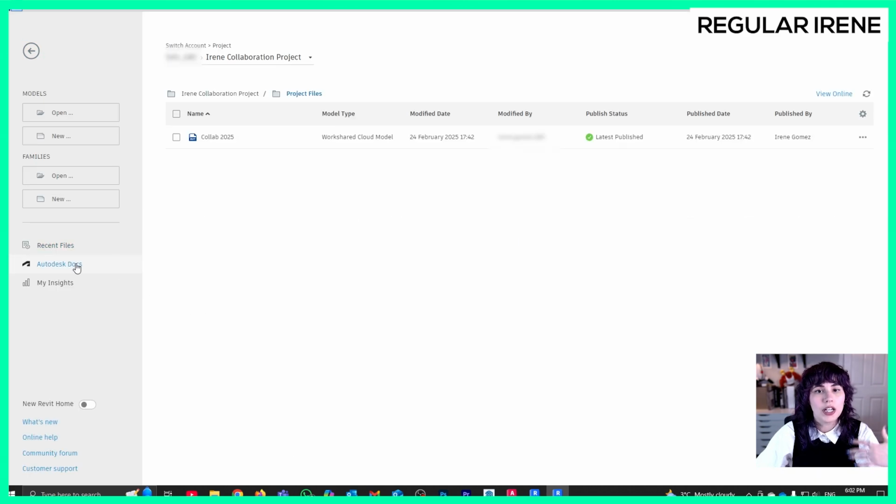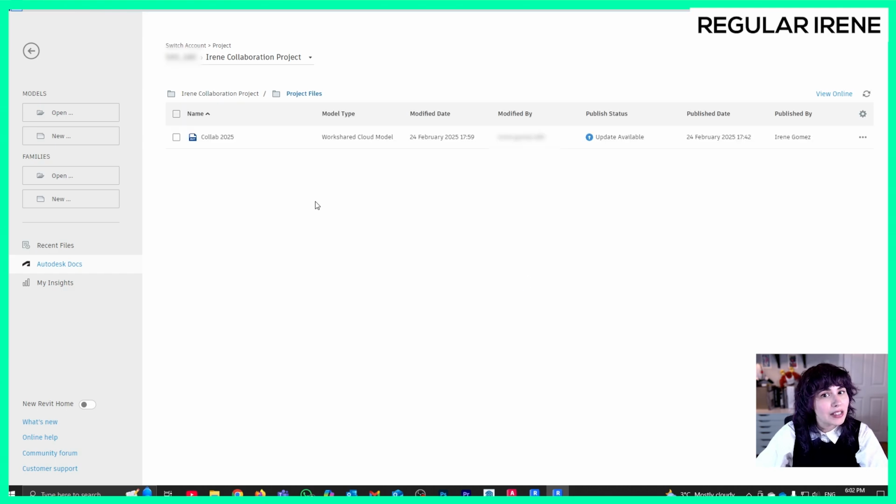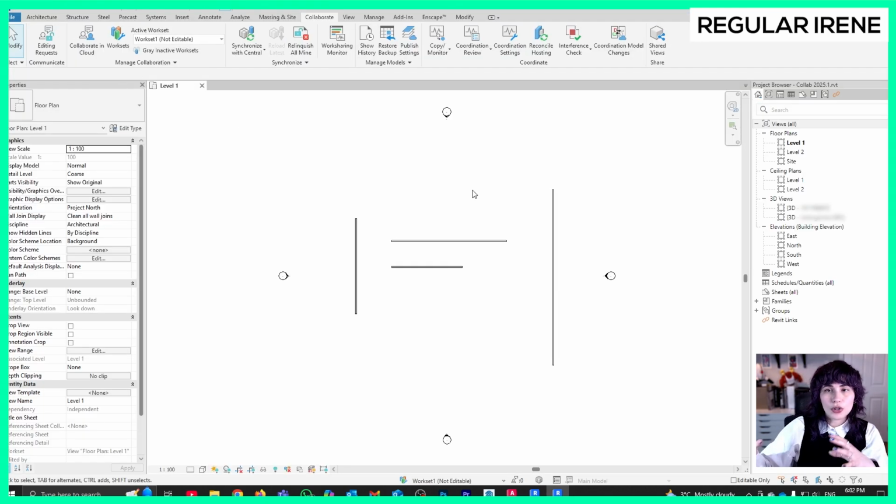If I go to my homepage and to my Autodesk Docs and refresh, you're going to see that it's not there. It's missing. So very, very important: if you create a save as file of a cloud-based project, that is going to be a branch out. Now, sometimes people do this because they want to try things out without having to worry about synchronizing and reloading. But keep in mind that if you do this and you then want to consolidate your projects, you're not going to be able to. So you're going to be stuck in this situation where people open both files, the cloud-based and the saved as, and you have to copy paste stuff between them.